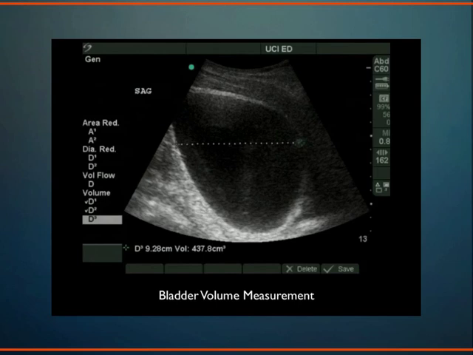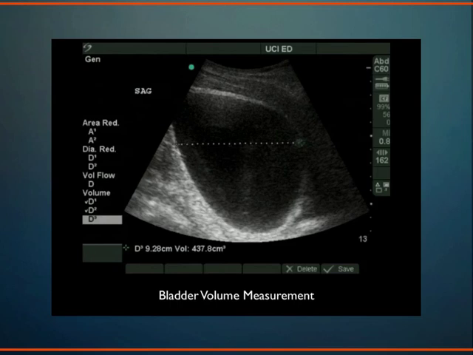It's one of the five most painful things I do to patients in my ER: put a catheter through their urethra into their bladder. So I like to look first to see what's going on, to see if I've got a bladder full of urine, or if it's an empty bladder, I won't put them through that process. And also to see how well the kidneys are functioning. We can look at the bladder to assess jets and stuff.